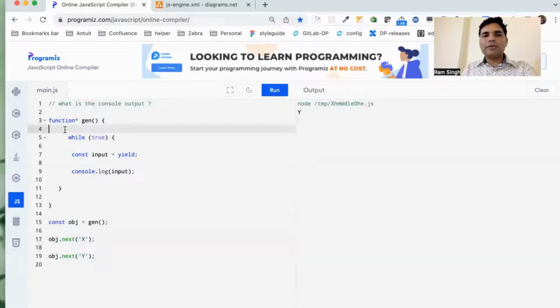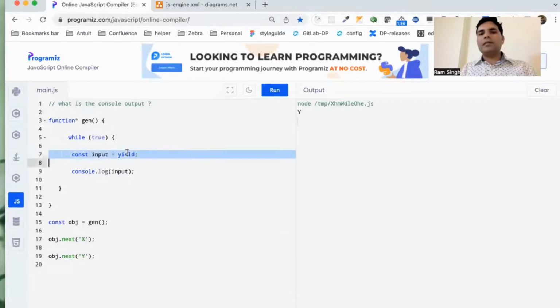So it will start the execution from here, and it will come to this loop, and here is actually one catch. We have const input equal to yield. So yield will get executed first, before assigning to input, right? When it finds the yield, it will pause your execution. And whatever you are passing into the next here will get ignored, because there is nothing to save it, since it's not going to your input. It is stopped at this level itself.